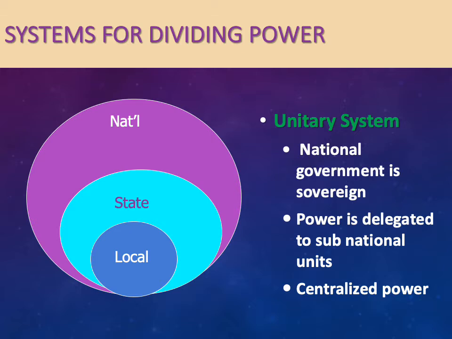Now, you might want to ask yourself, what are the benefits and what are some of the drawbacks of the unitary system? One benefit is that it makes policy more uniform throughout the country. It doesn't matter where you live in the country or what province or state you live in. When it comes to educational policy, we know that all of the students in the nation are getting a similar educational experience and curriculum. When it comes to crime policies, regardless of where you live, if you commit a crime, everybody gets a similar penalty.